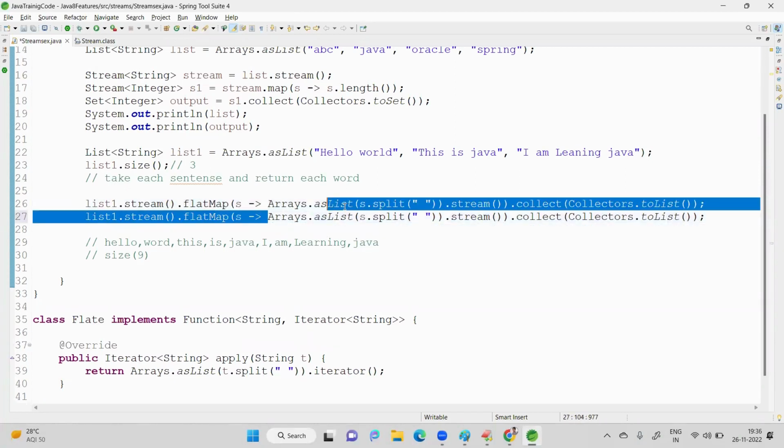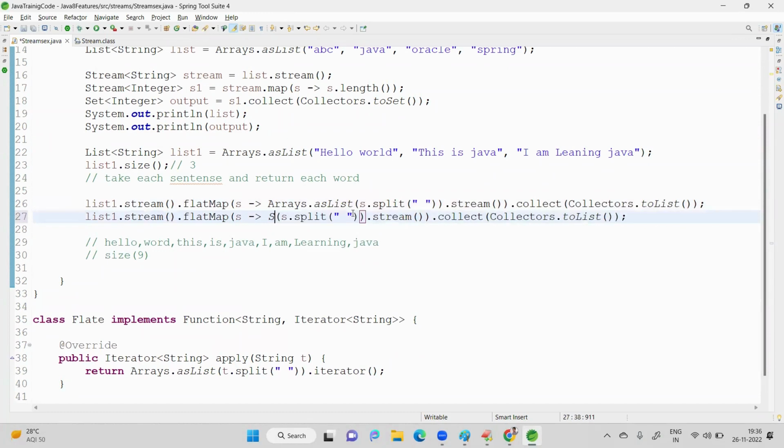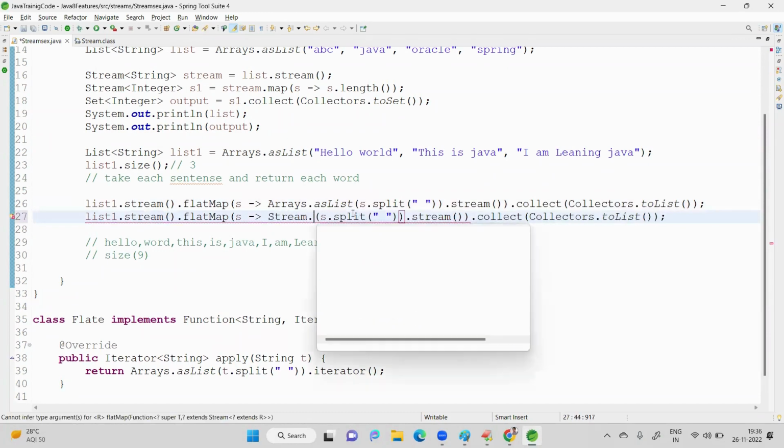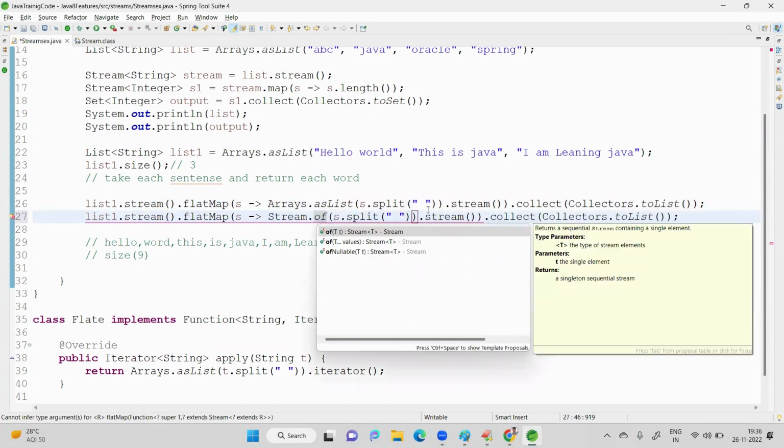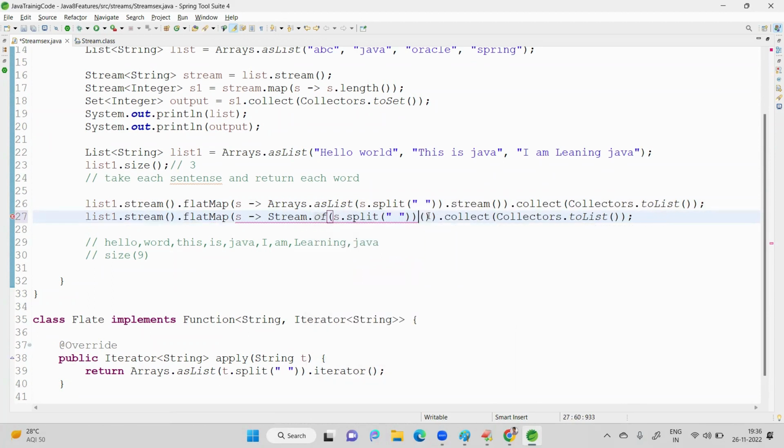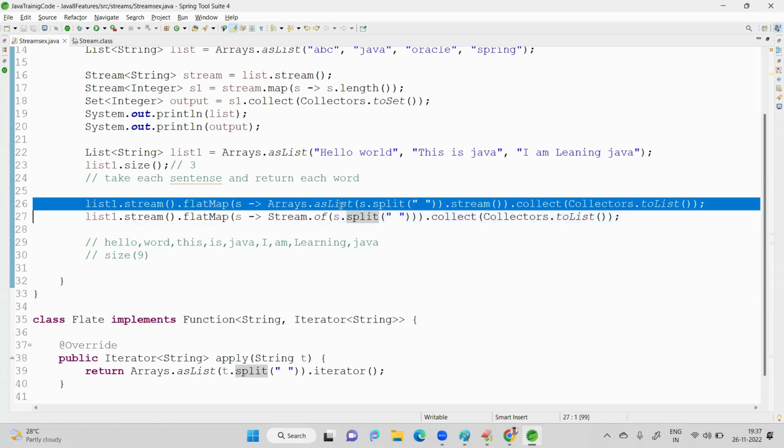Instead of creating a list again here, I can use Stream.of. This is the way I can also create it. See this? Why I gave the first example to create a stream? This part you don't know, that is why I created the first example.